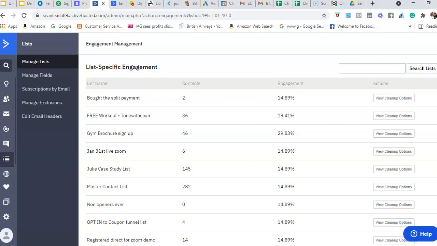And because you've downloaded your list, you can upload it into advertising platforms, and you can still advertise to those people who are disengaged, and re-engage them with a different offer or a different lead magnet on the front end, on the advertising platforms anyway. So it's not the end of the world at this point. This is all about improving your current engagement. And like I said at the start of the video, I've noticed that mine's dropped down a few percent recently, so I think it was about time to do this and see how it improves the open rate of my emails going forward. So that's how you do this in Active Campaign.